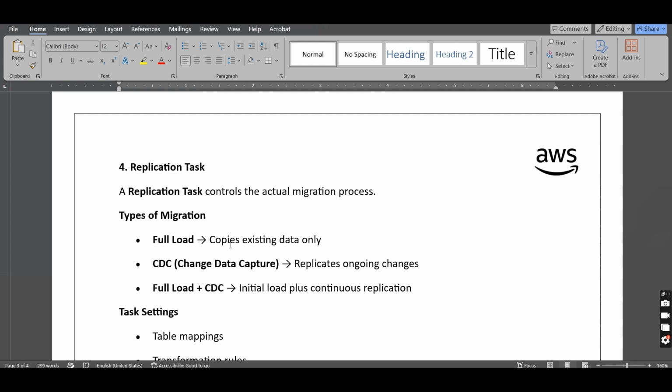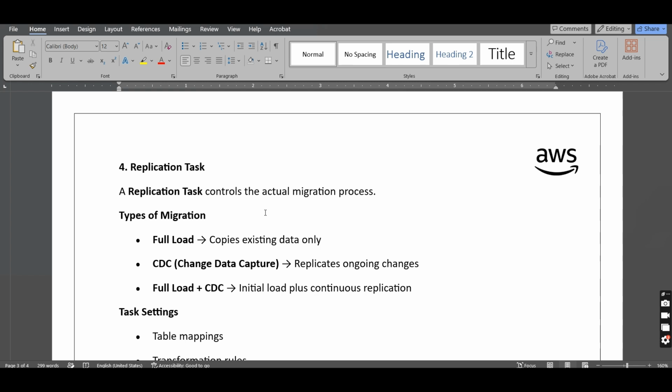Let's say you want to copy a full amount of data from source to target. This can be selected using types of migration.